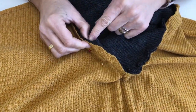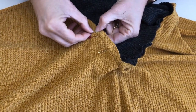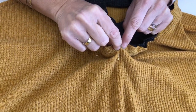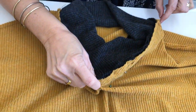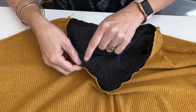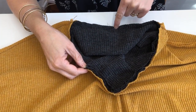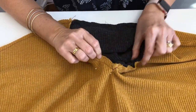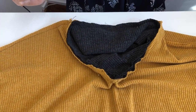So what we're going to do is stitch right from this beginning where our folded edge is. You're going to start just a little bit before that, stitch all the way down to the V, and then it's really important that you pivot at the V and then come all the way out the other side and continue all the way around right to your centre back neck. So again, we're starting here, down to the V and up and around to the centre back neck, making sure that you pivot there and try to stick on top of the line of sewing that you've already done as close as you possibly can. I'm just going to whiz through that step on the machine now for you.